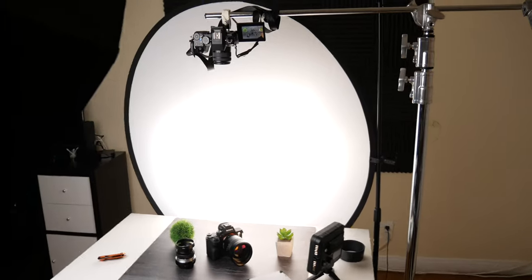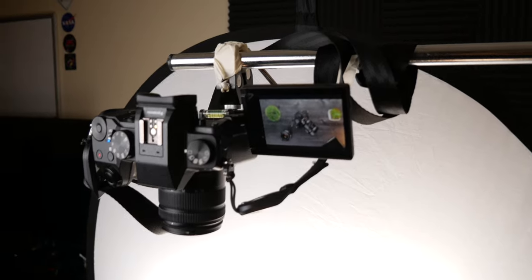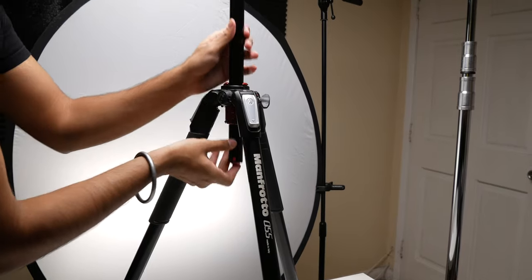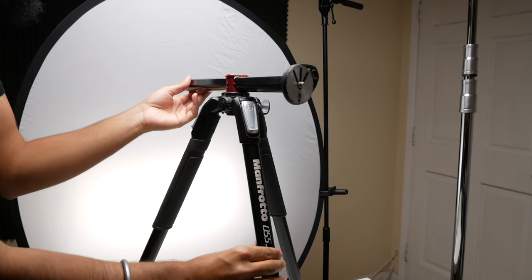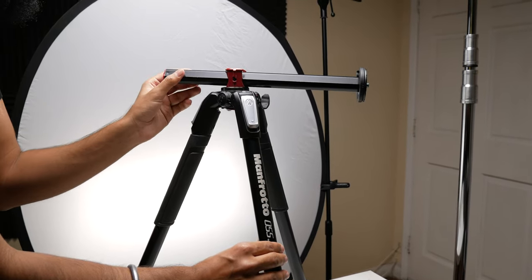With that being said, let's start off with tip number five: make sure you have something sturdy to put your camera on for these top-down video shots. You don't want something flimsy or finicky holding your expensive camera gear while you're filming. For this you can either use your tripod if it allows you to extend the center column horizontally, like the Manfrotto 55x tripod, which easily allows you to switch the orientation of the center column. I personally prefer to use a c-stand, which gives me a lot more control and flexibility to adjust the shot I want, and these are also very sturdy while holding your camera gear, giving you peace of mind while working with your subject.